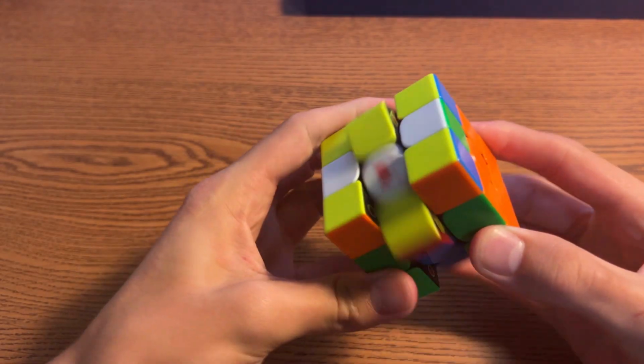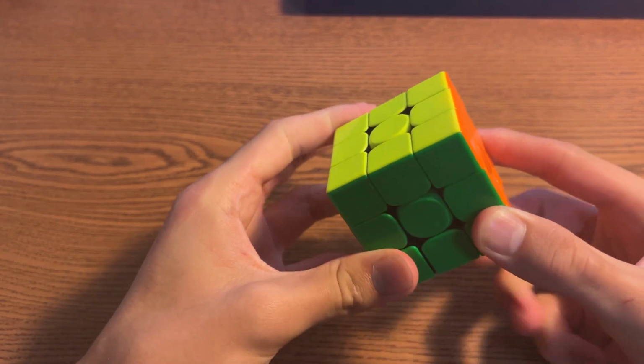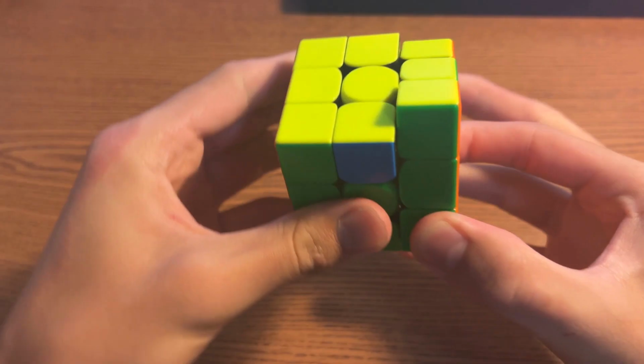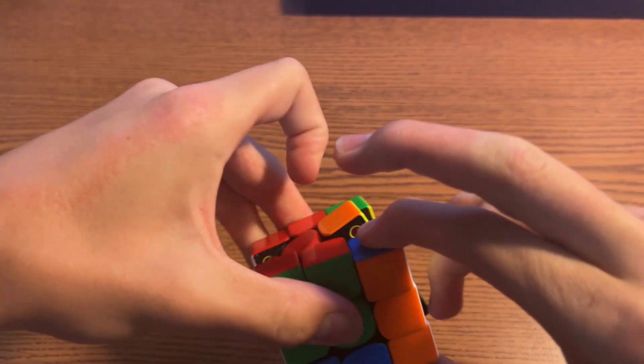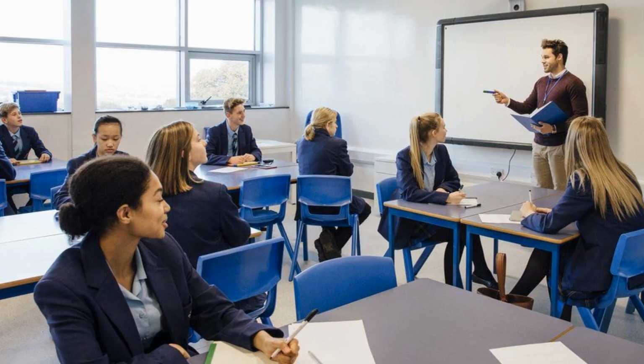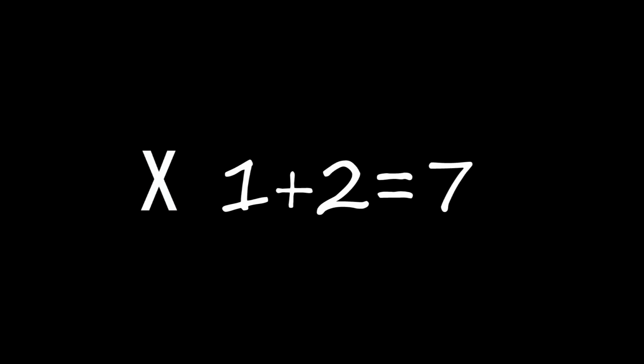So let's look at the WFF ratio to see the difference between the two. When we look at the MU version of the U-perm, it has a 0-7 wrist to finger flick ratio. In other words, it has no wrist turns and it's all finger flicks. Meanwhile, let's look at the RS version of the U-perm, 1-2. 1 wrist turn to 2 finger flicks. Now you may be thinking, I think you might have failed math class. 1 plus 2 does not equal 7.